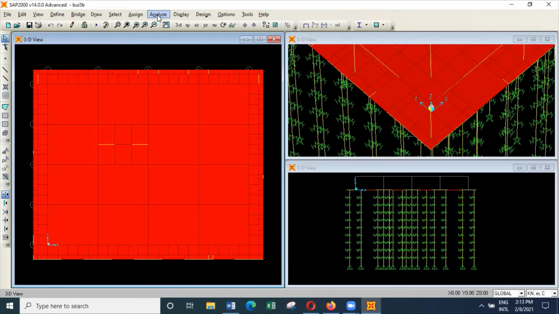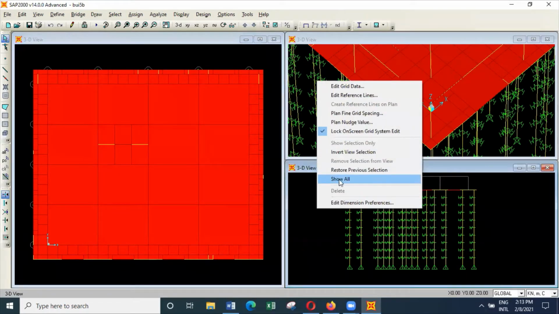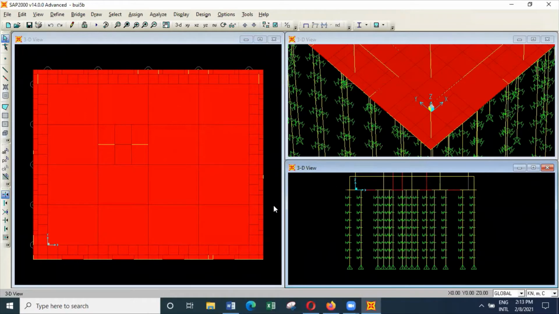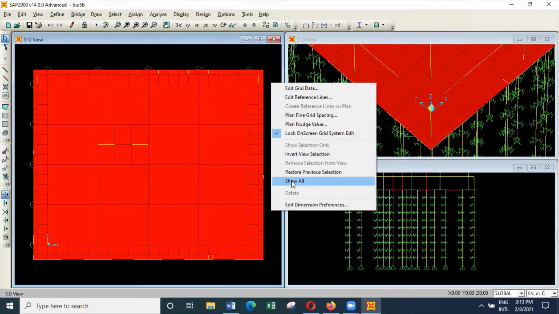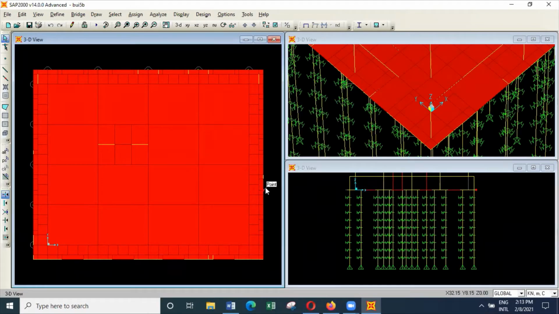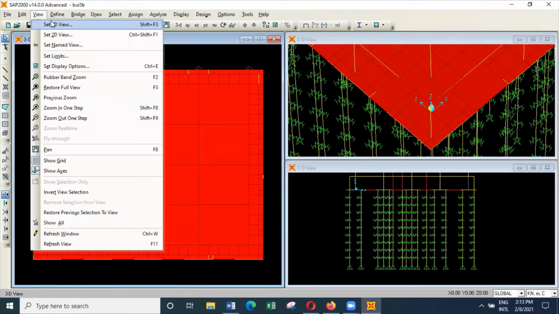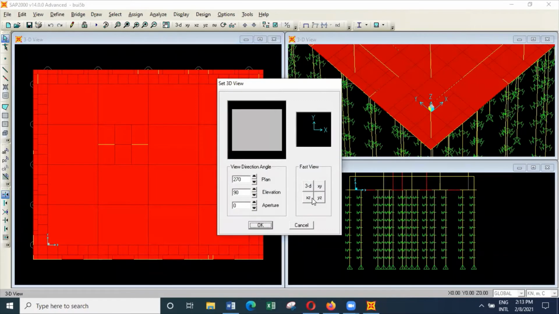Just one moment. Sorry. What we do is we'll go to 3D view. Look at this.